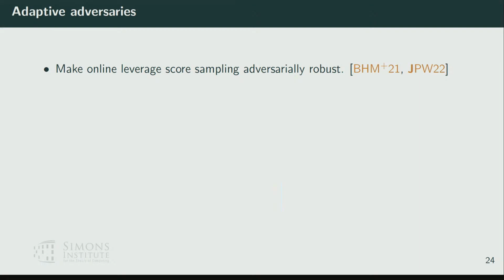Finally, I wanted to add this slide about adaptive adversaries, just because we had the other lecture note, so I wanted to make some connections. There are two parts why this is not currently working for adaptive adversaries. The first part is definitely this JL matrix as a random matrix, so you're leaking randomness. And the second part is that the online leverage score sampling itself is not adversarially robust. It's because for the next row you receive, the adversary could see whether you have kept a row previously. So the next row it gives to you can depend on that information in order to attack you.